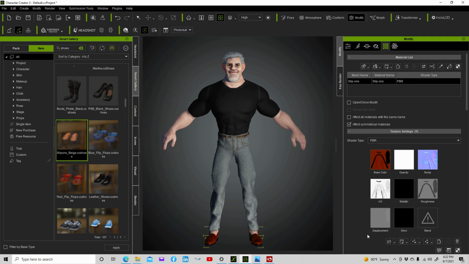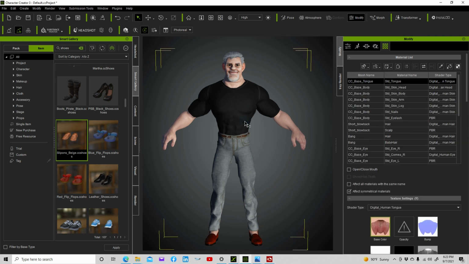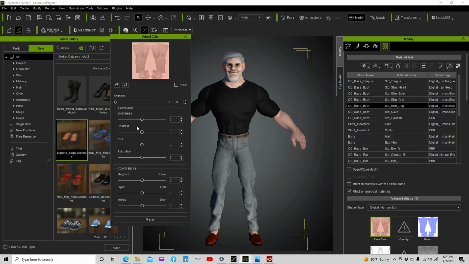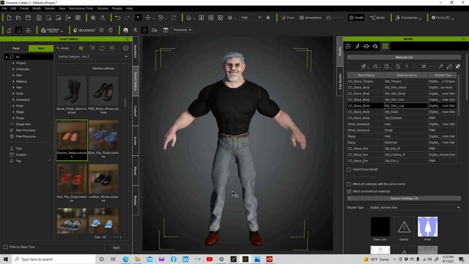Just go into your base color, right click and adjust, and then what we're going to do is highlight him. I'm going to go find his legs. Highlight the legs, go right click, go adjust color. We're going to pull that all the way down, and now he has black socks on. His legs are all black, but you don't see him because he's got pants on. So you never know.